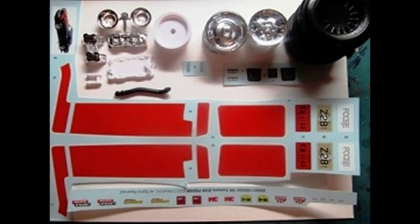Now these are the parts that I had left over, and you'll have some parts left over as this is a 2-in-1 kit and you can build either version. So depending on which ones you use, you'll have the parts left from the other one. There's some pretty nice stuff here, especially if you build 112 cars.